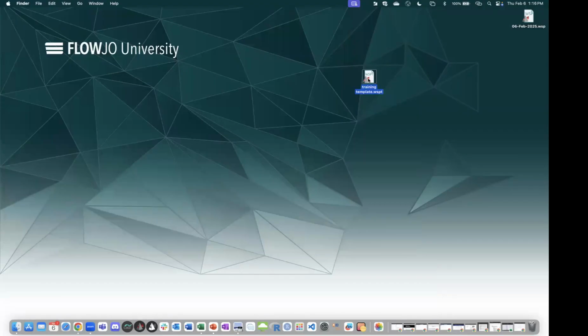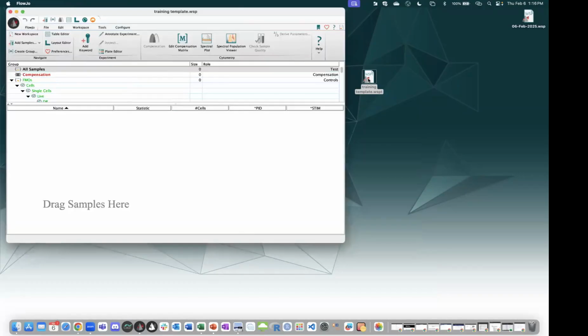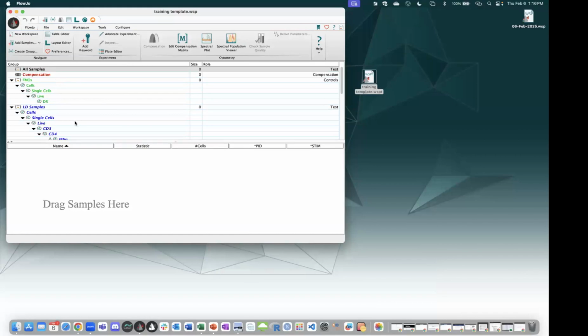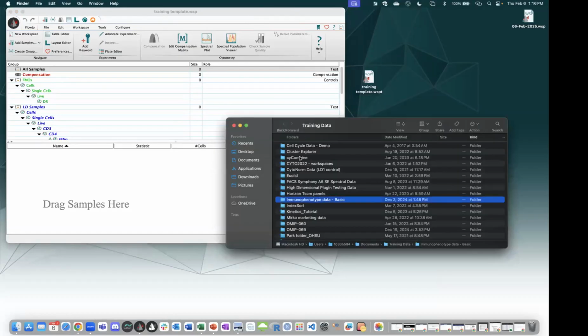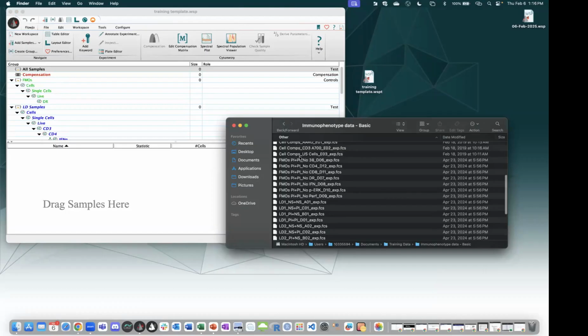I'm opening my template. So we are next day, a week, a month, a year from now. I'm running the same type of experiment, and I need to analyze it the exact same way. I open my template. You see that FlowJo saved your analysis, but didn't save your path for your FCS file, and it's just waiting for you to dump a new FCS file. So I'm just gonna look for new data here, immunophenotyping, select a new set of data.